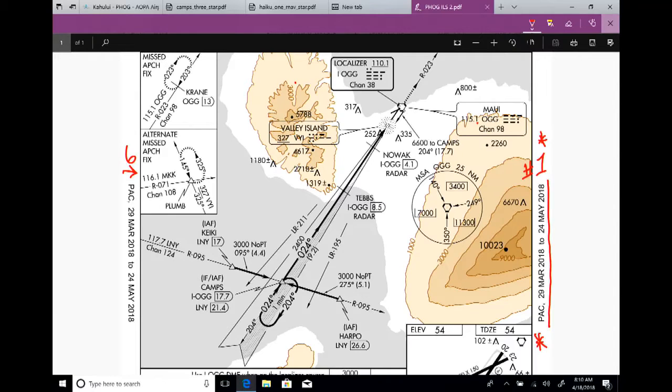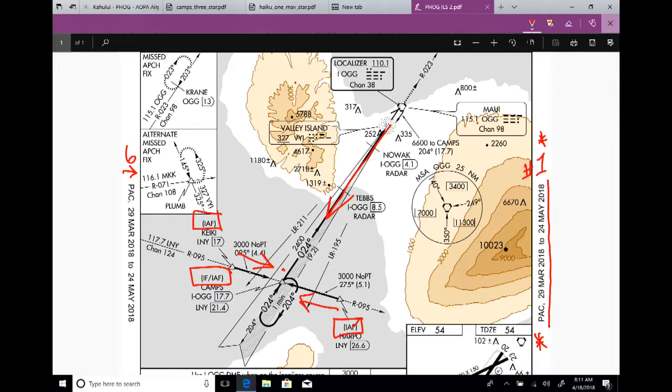So now I'm going to work my way out toward where I want to begin my approach. And you can see here, as we talked about in the books, these IAFs, the initial approach fixes, and you'll notice that CAMPS is not just an initial approach fix, but it can also be an intermediate fix, because this is where I am actually going to begin my feeders.